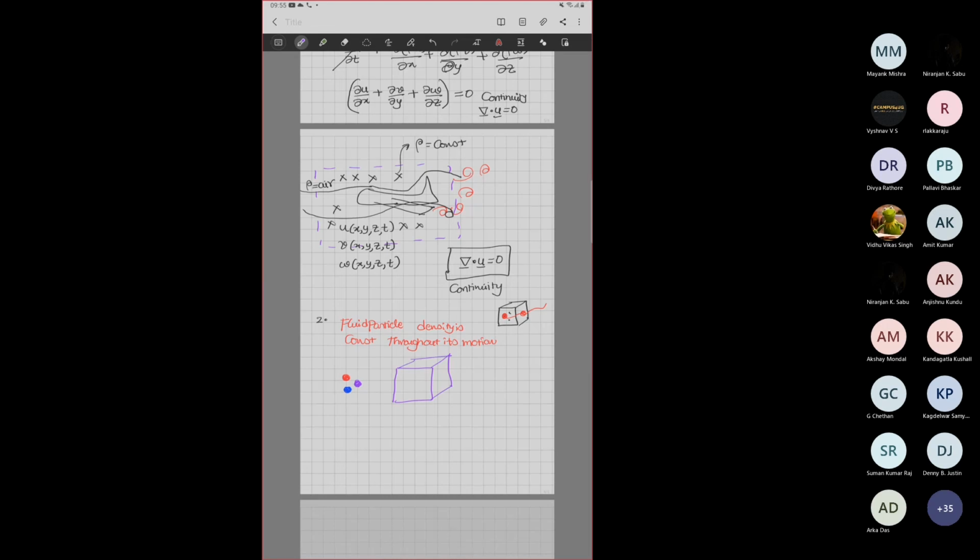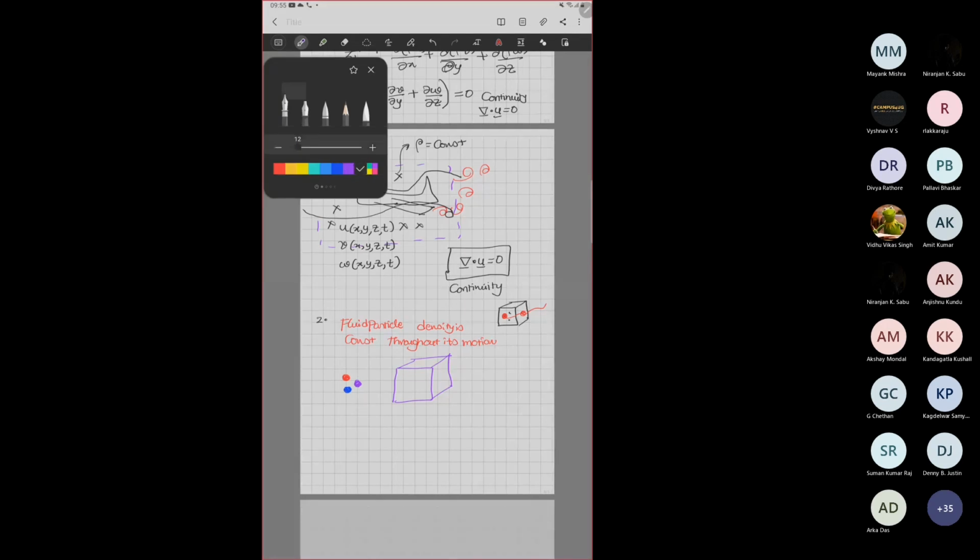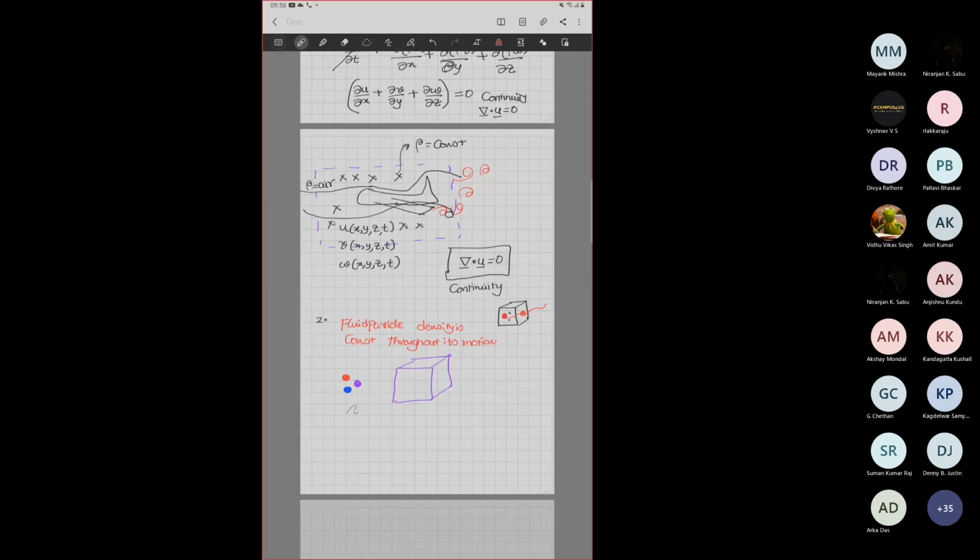But for any individual fluid particle you take, throughout its journey within that box, its density is constant. Is that clear? What I mean? It might be mud, clay, many kinds of mixtures, combustible products, all these kinds of combinations are entering, going out of the system. But its density is not varying for any particular fluid particle, whatever the fluid particle under consideration. In that case, the Lagrangian term d rho by dt is equal to 0.